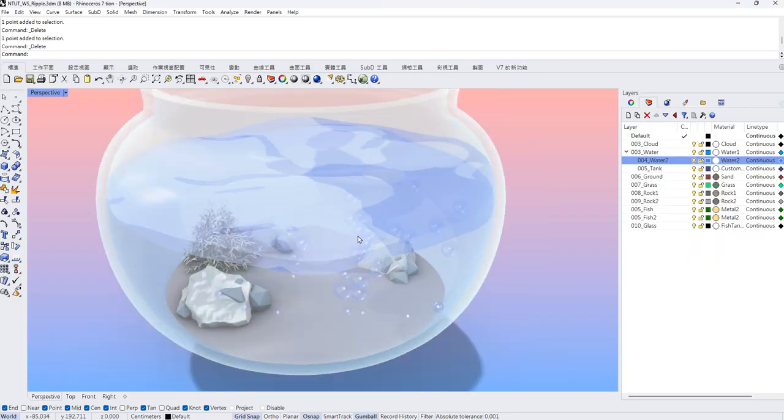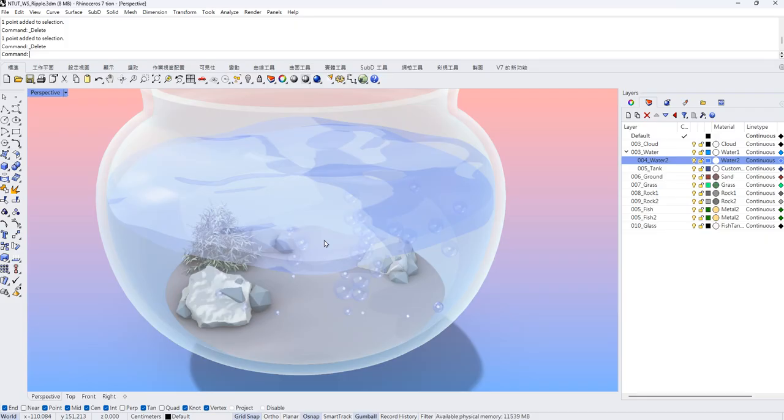Alright guys, so basically I think for today we have already finished the basic model of the fish tank, including the water surface, the soil land, and also the fish tank itself. For the rest, you can use some online resources to enrich the detail by yourself. So including maybe the water grass, you can find some better model, or maybe more detailed rocks, or maybe more cartoon low poly style rocks to enrich the details.